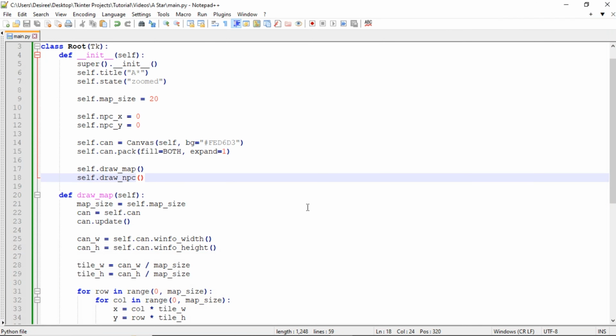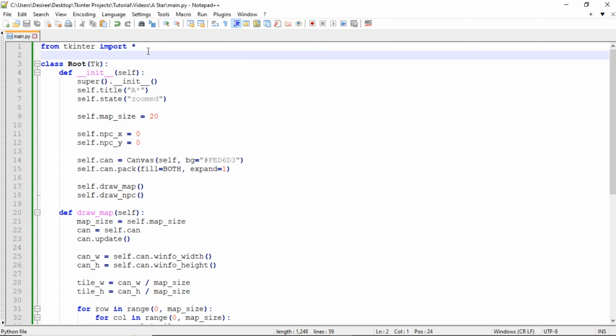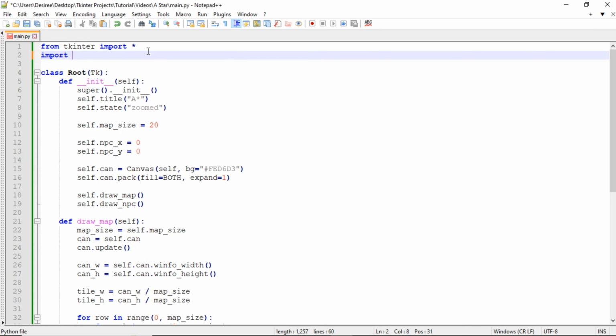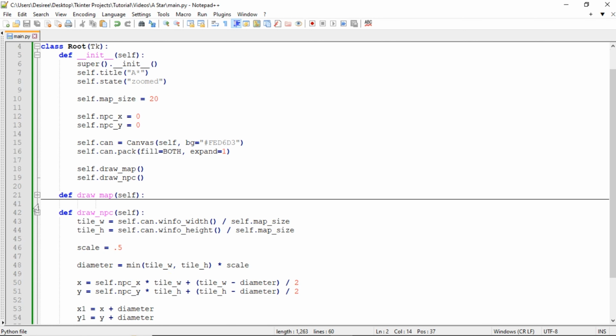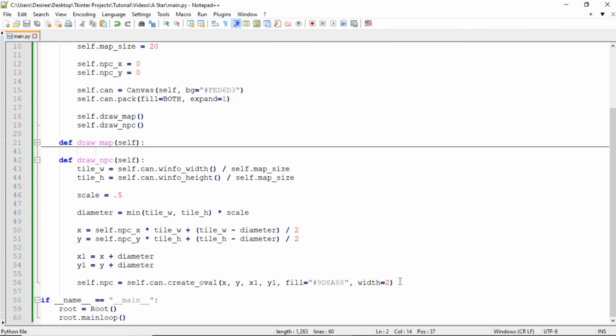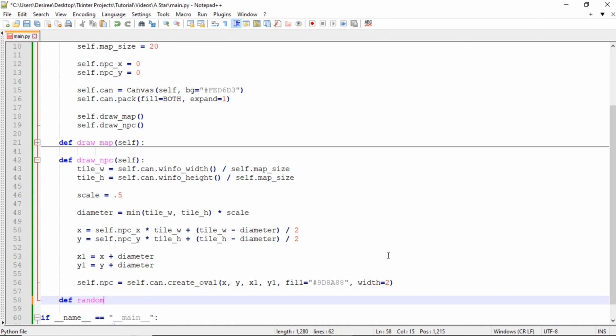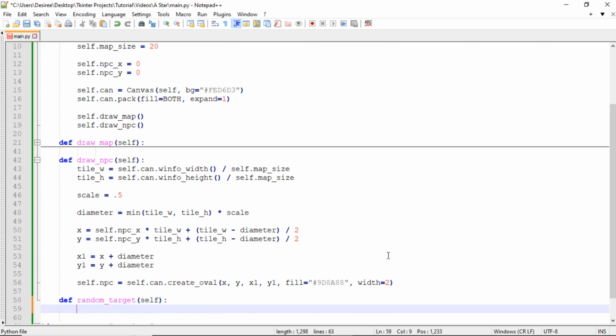Our final step in this video is to randomly select a target tile for our NPC to start moving towards. So I'm going to go up to the top and import random. Then underneath our draw NPC method, we're going to define a random_target method.